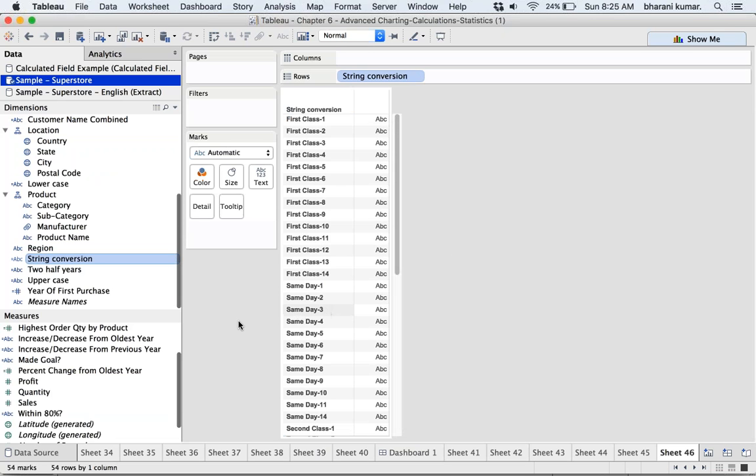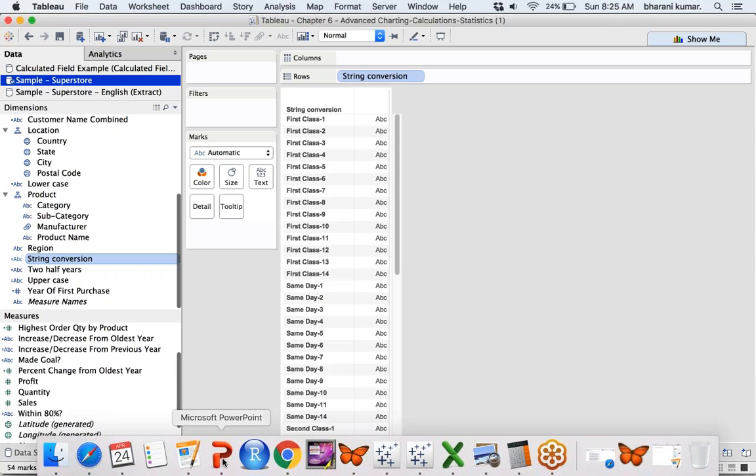But the underlying logic is if you have numerical values and non-numerical values, if you want to combine those two, you will get an error. Hence, you need to convert either the non-numerical value, that is your string, to numerical value, or you need to convert your numerical value to a string. Only you can add or combine two strings, or you can combine two numerical values. That's it. That's the logic basically of a string. All right, let us move on now.